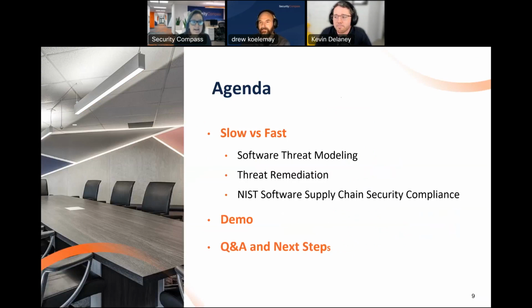He's also going to spend a little bit of time talking about compliance, with a special focus on speeding compliance with one of the newer standards that's emerged over the last 12 to 18 months in response to Executive Order 14028, Improving the Nation's Cybersecurity. And this executive order is very much related to NIST software supply chain security compliance. As many of you will ideally know, this executive order was issued in 2021. It covers both threat modeling as well as secured software development practices.